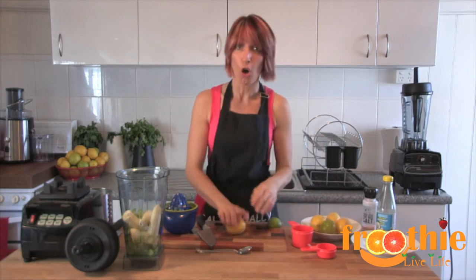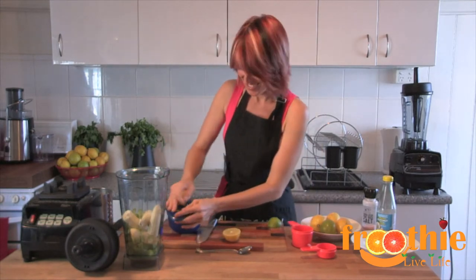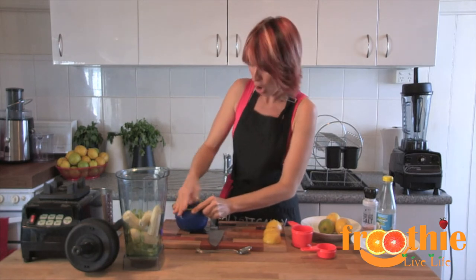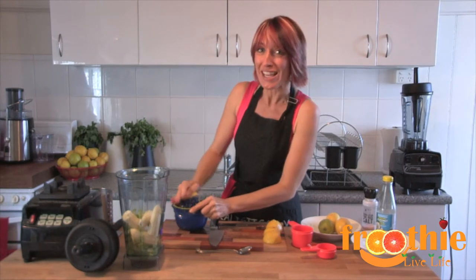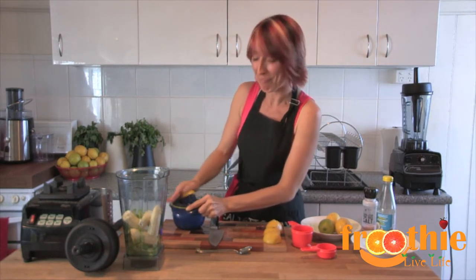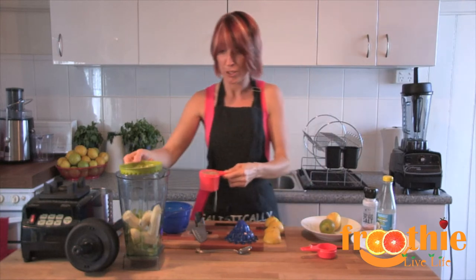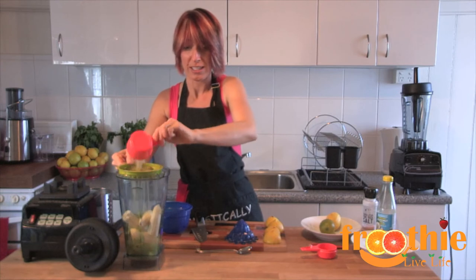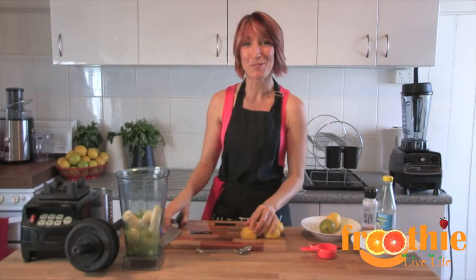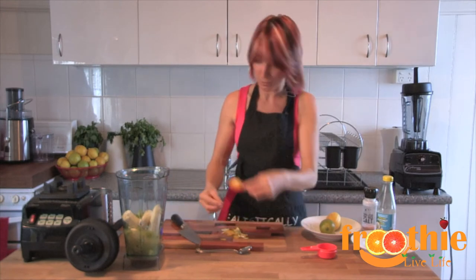Next we need two thirds of a cup of lemons, and we're going to do the same thing as before — roll, cut in half, and juice. Lemons are a very alkalizing fruit. They may be acidic outside of the body, but when you consume them they have an alkalizing effect. A great way to start your day is to squeeze the juice of one lemon into 500ml of water and consume that about half an hour before breakfast. You can use a strainer from the juicer while pouring — it'll catch any extras, as those seeds can make the flavour a bit bitter. Now for two tablespoons of lemon rind — we'll measure in two tablespoons of that zest.